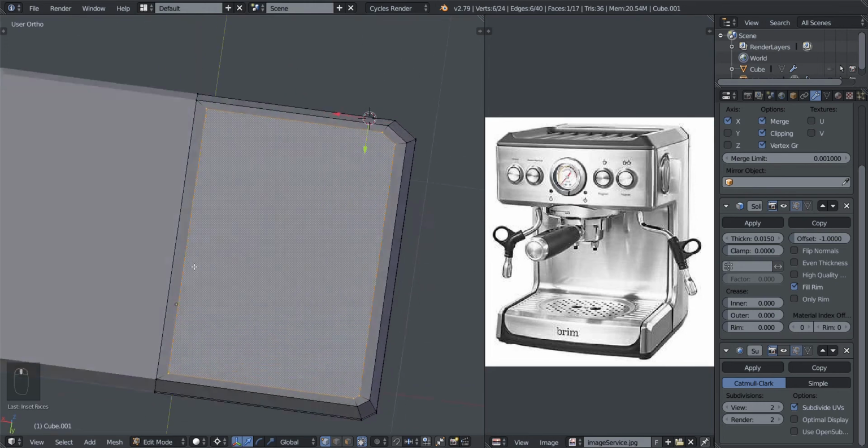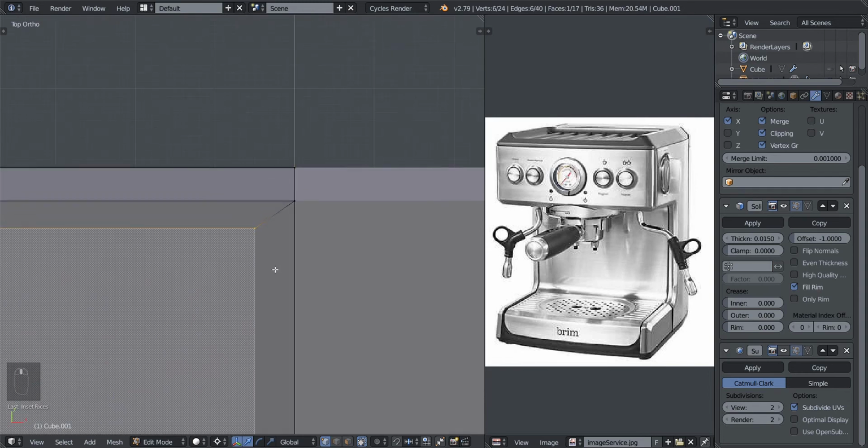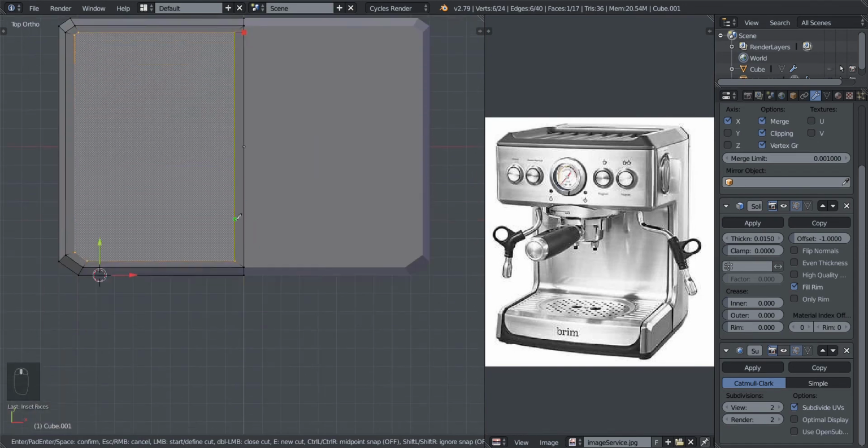again, let's fix this real quick. It happened again. So press K, left click, move that here, and this time press E to end that knife, and then make another one here.